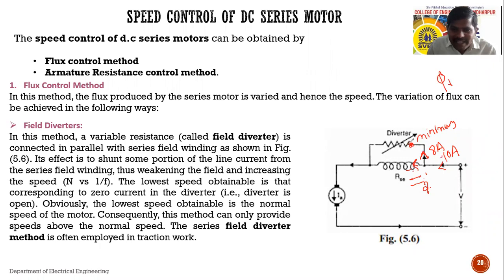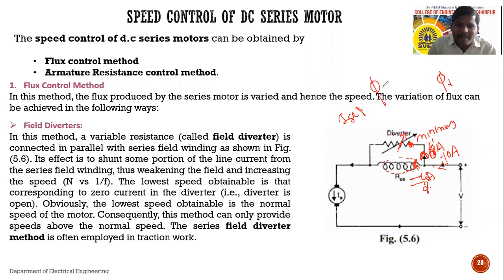And when I vary this resistance which is connected in parallel with that of series field winding, suppose I am increasing resistance. If the resistance increases, the current flowing from that, whether it decreases or increases? Decreases. Suppose current flowing from this is nothing but 6. Decrease zala. Now total current 10, 6 ampere flowing from this line, so 4 ampere flowing from this line. If the current flowing from field winding increases, that is current ISC will increase.